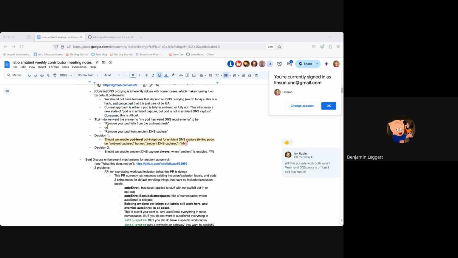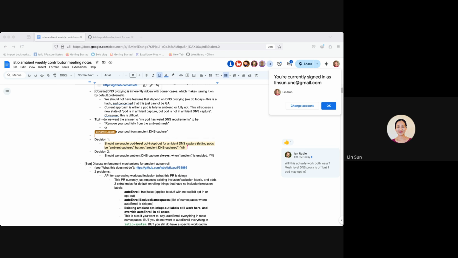Yeah. Okay. So can we separate the two discussions? Because I think, Carsten, what you are asking is something that could potentially build on top of what Ben has been doing, right? What Ben is doing is building the essential building blocks to allow people to opt in and opt out of DNS capture. What you want on your wish list, I would say, is some policy control over that.